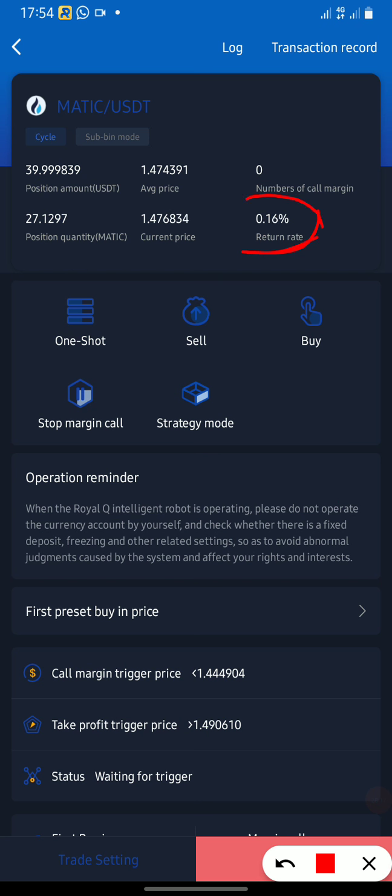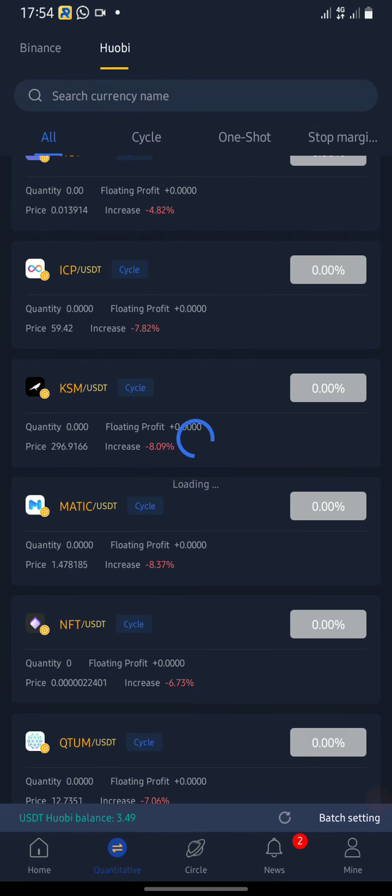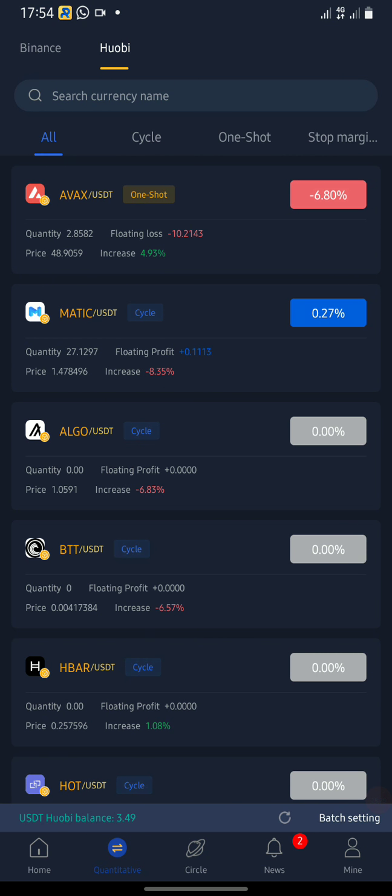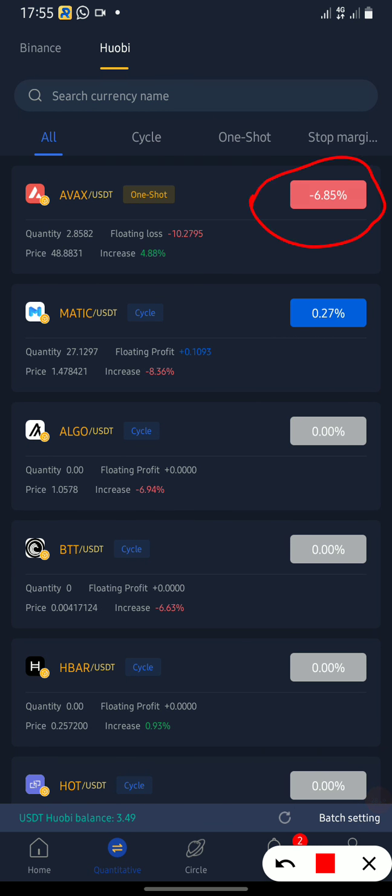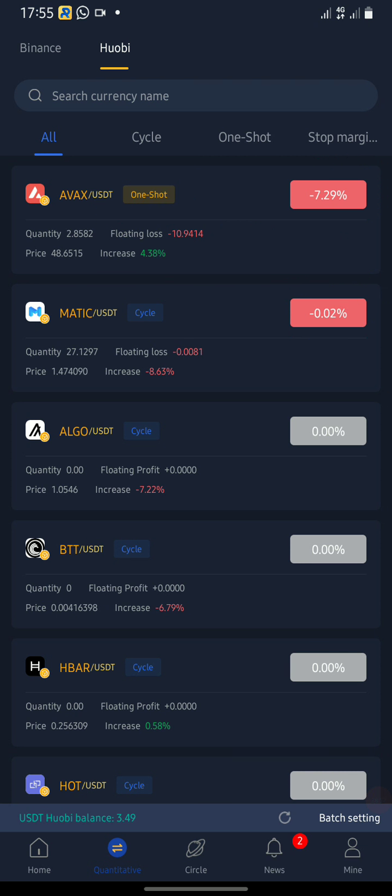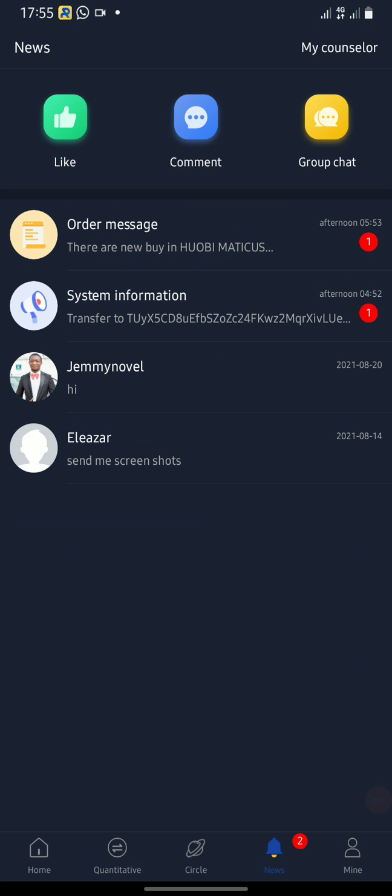Now let me go to my home page for you to see the changes. You can see now. Can you see the difference here? I'm running at a floating loss of about 10%, whereas this one is on profit of about 0. Now it is running to negative, depending on the way the market is trending, whether it is going up, down, up, down. Let me show you how the market trends. Then you can see this notification here as well.